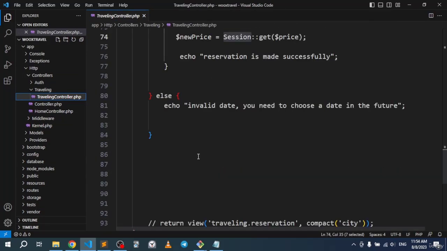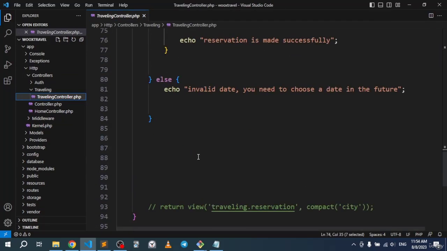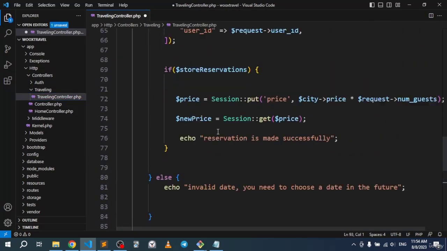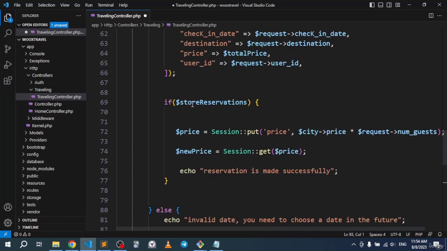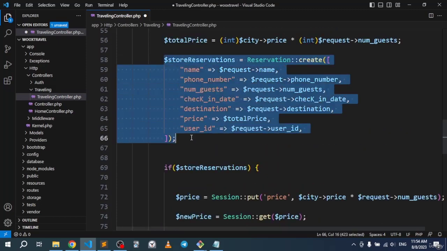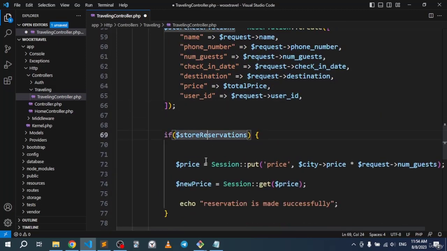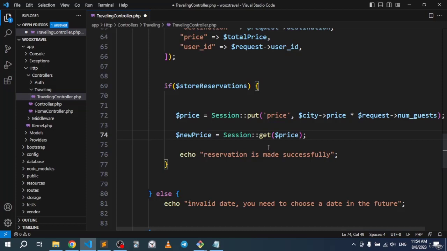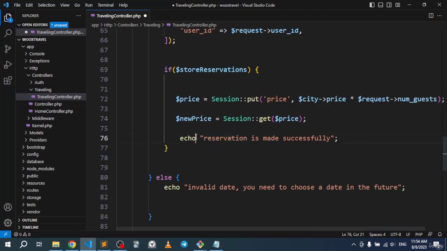Let's see right here. If you look at the last function that we wrote, we made it so that after we insert this, we set up the session for the price, because we're going to charge this price later. And we want to go right there after we get the session. We want to echo out this message, but I'm not going to echo it out. I will go to some kind of route.